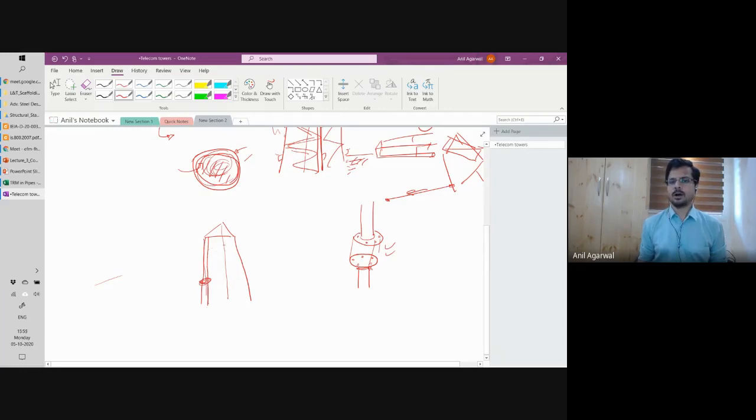Then comes the question of how do you connect the braces to these members. Then there are 2 different approaches which are adopted. Either you can go for an angle. So what they do is, this is the main leg. They can weld a small gusset plate to this leg. It is welded, okay? And then you bring an angle and bolt it, okay? That is a more common approach.